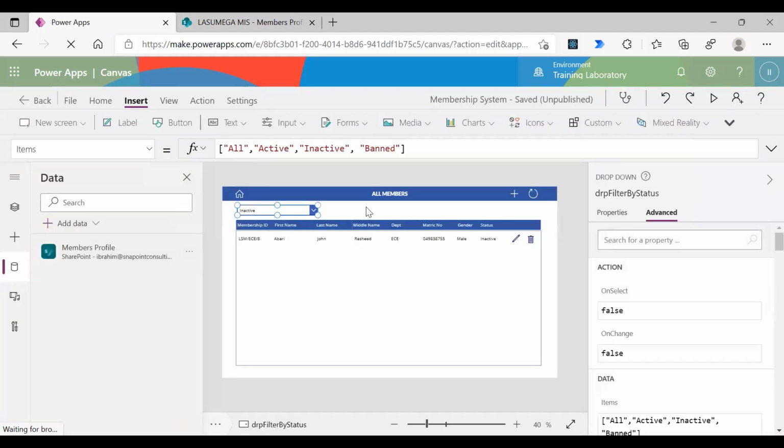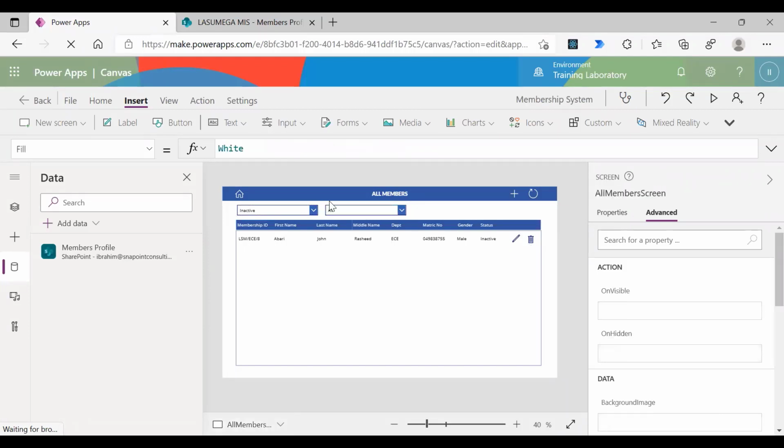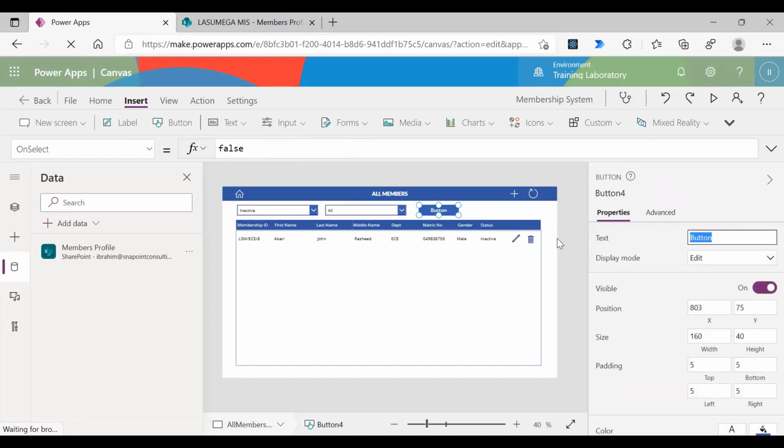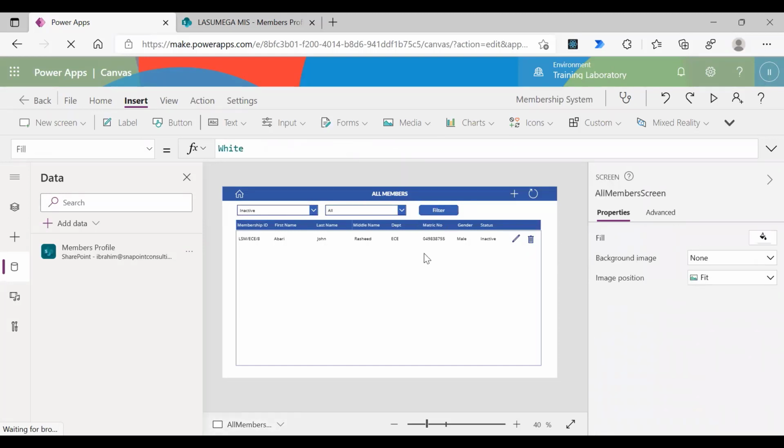I'll duplicate this drop down. This will be the drop down to filter by department. Then I will go home and insert a final button that I'll click on. This will be called filter.